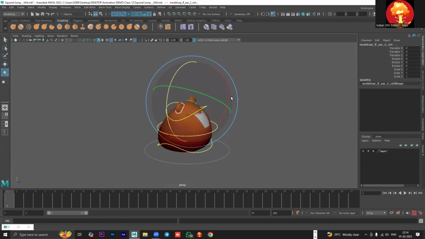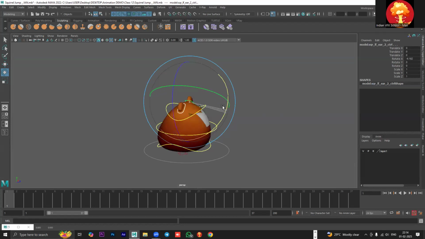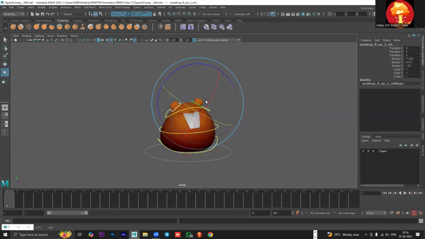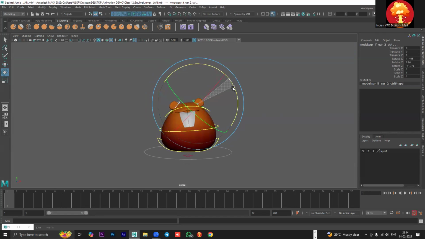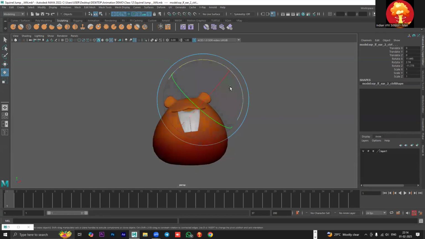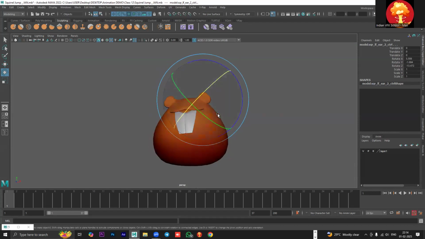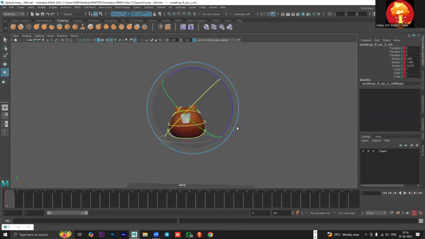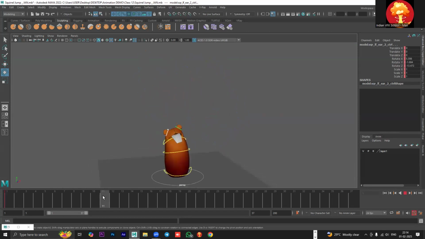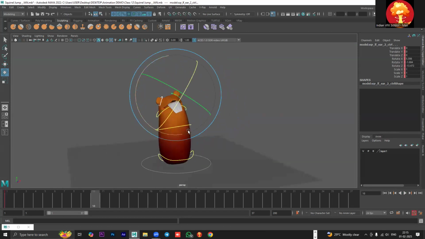So at the highest point, I just want to keep it slightly forward and away from each other. This is the kind of shape I'm doing because I like how it looks. This is just my preference. You can keep it neutral also. That's not a problem. Neutral will be like this. But I want it to be slightly away because I just like it that way. Okay, and I'm going to key it. So I've keyed it.